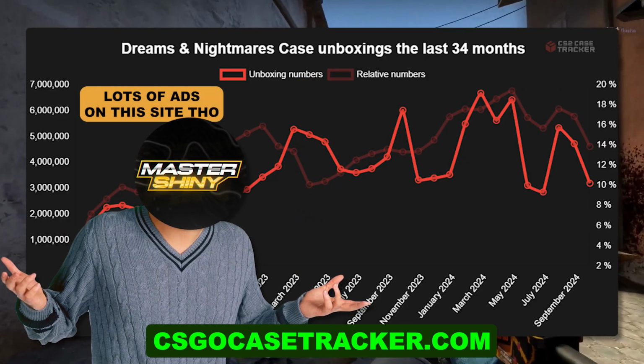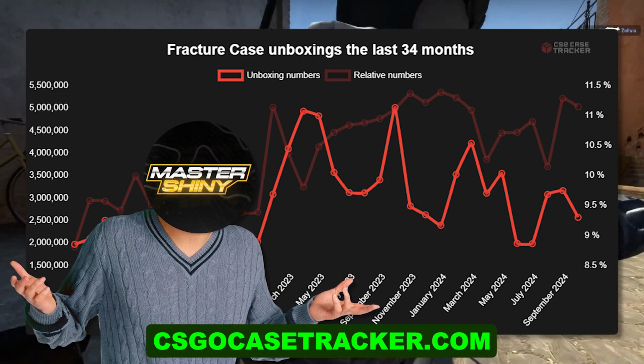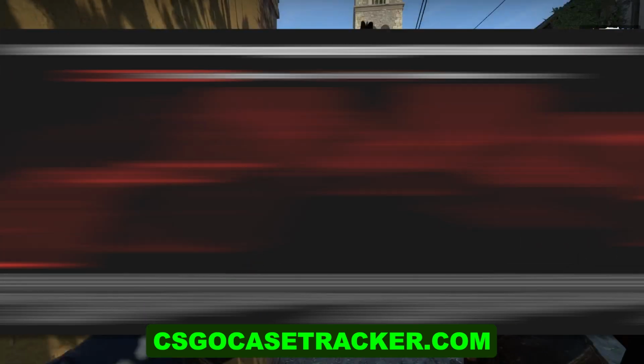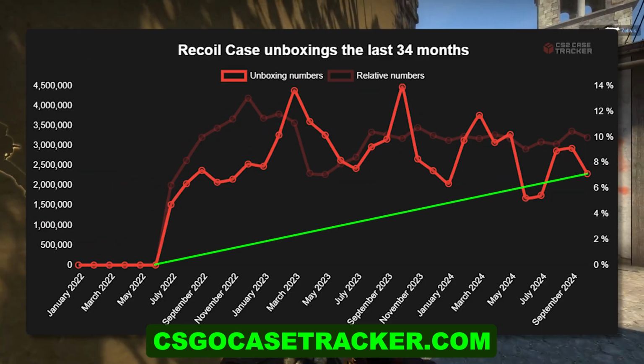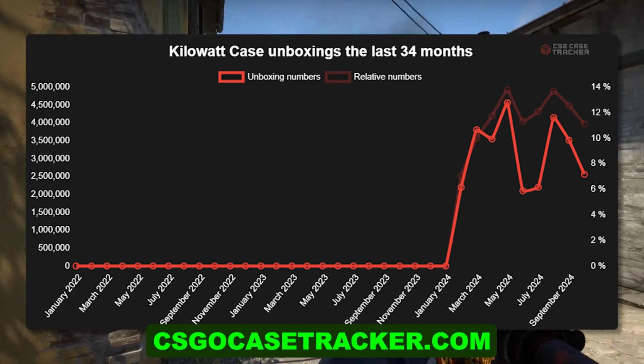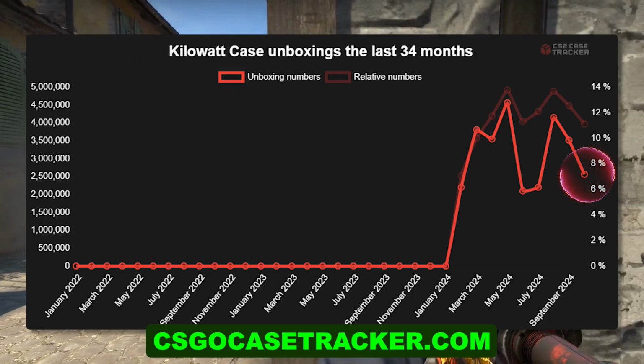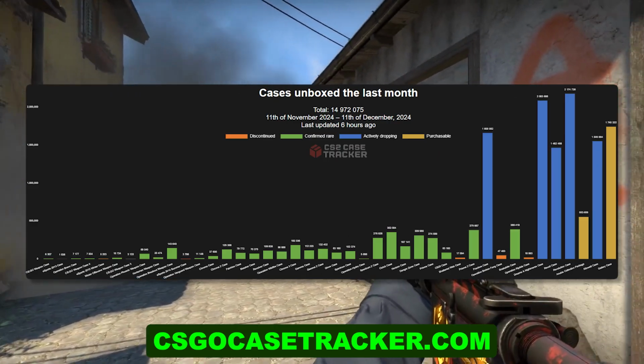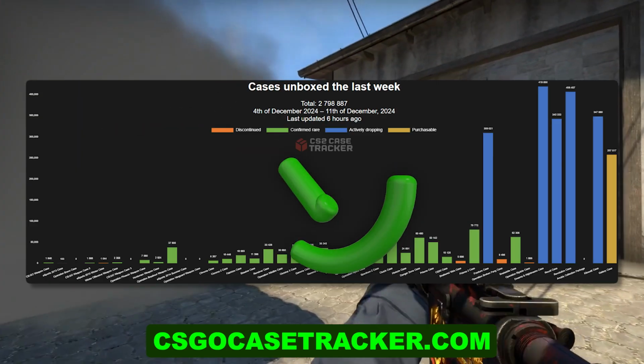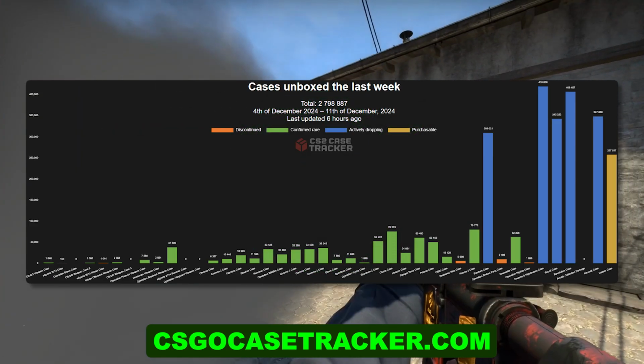It's very hard to tell from a weekly outlook if a case is going up or down, but when we look at graphs like this, we can get a much stronger understanding, especially for something like an active duty case. You can see exactly where it's sitting, and if it's on the uptrend or the downtrend. Very useful overall resource, and I highly suggest if you're going to check out anything, this is definitely one to do so.